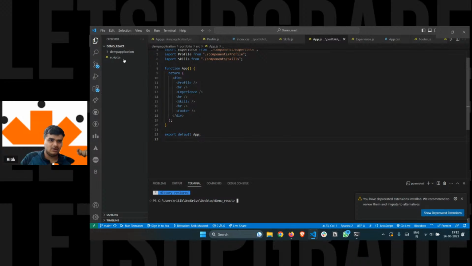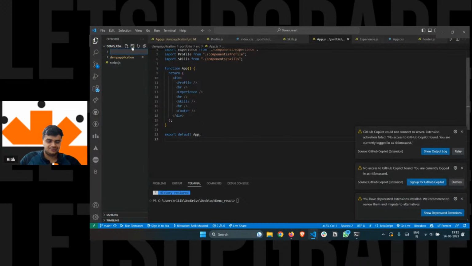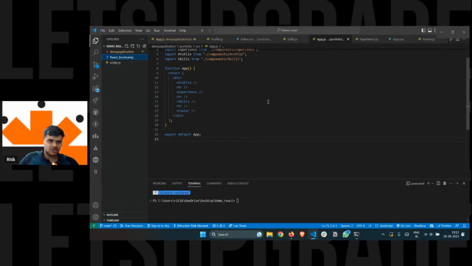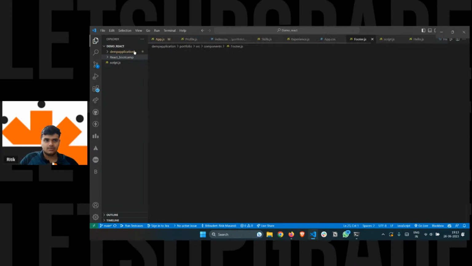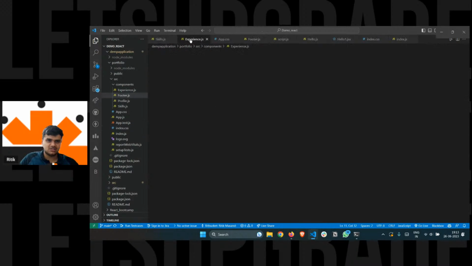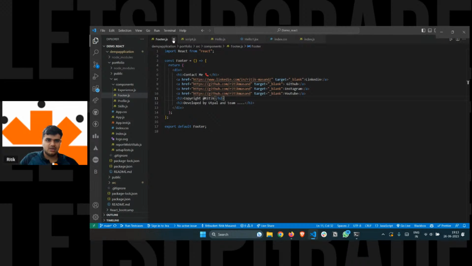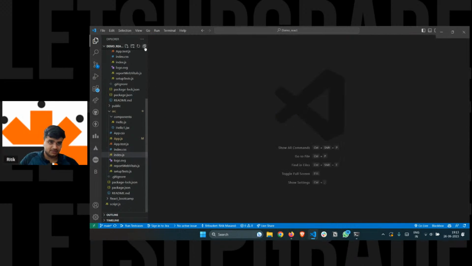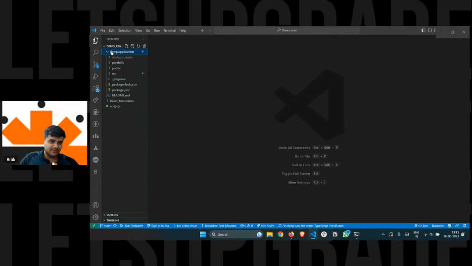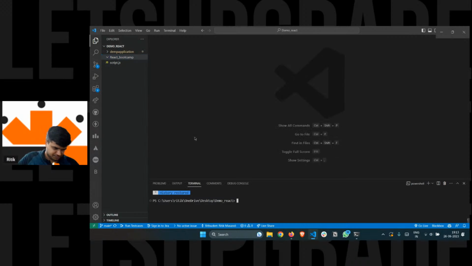So I'll make a new folder. I'll say React underscore bootcamp. Okay. Acha. After this, do one thing. Just go on to your file, or just type in command. Let me just cross out all these things. Just give me a second. Okay. So I'm just coming on to this React Bootcamp folder. I'll open the terminal. The shortcut for terminal is Control plus J.